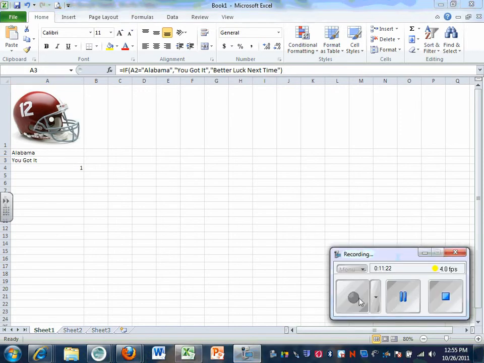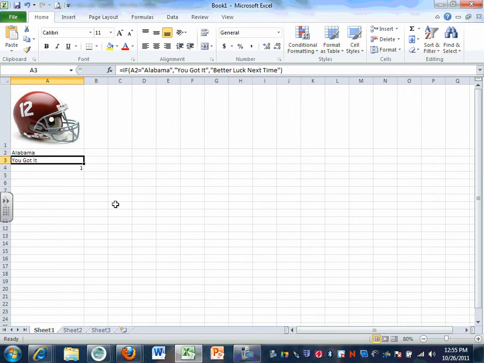All right, so what I want to do here is format this a little bit, although it doesn't really matter. If you want to, you can change it to bold and center, do all those things if you want. All right, so that's one of the things that we can do.